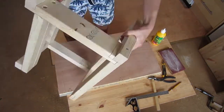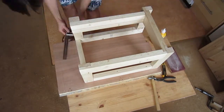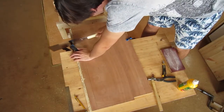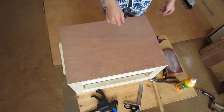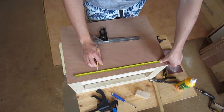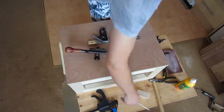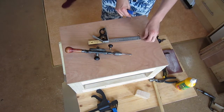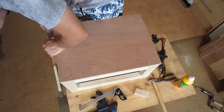I made the base from a scrap piece of 18mm hardwood plywood which I got from chopping up an old project. I always seem to have lots of scraps all over the place, which is handy but it does drive the girlfriend insane - I am a self-confessed hoarder and she is my control mechanism to stop me living in a complete tip. I screw the base on with 50mm screws and quite a few of them just to add a good amount of rigidity. After sanding it all down and making it look nice and tidy, it's time to start joining the worktop onto the frame.